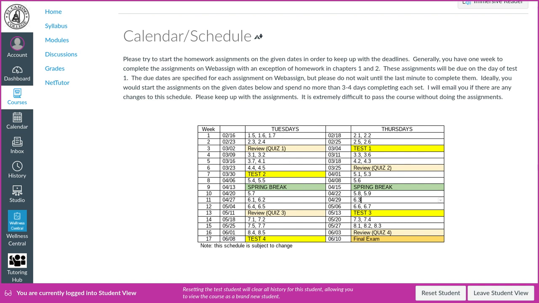I think it's $115, something like that, for the account. Okay, so you can do a 2 week trial, but you have to really purchase it ASAP because if you wait until much later to purchase it, you're missing a lot of homework assignments, and that's really hard to recover.